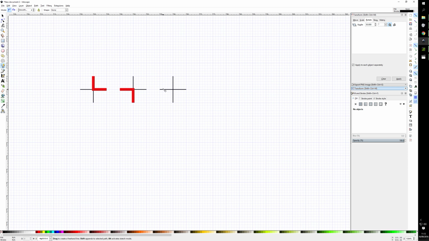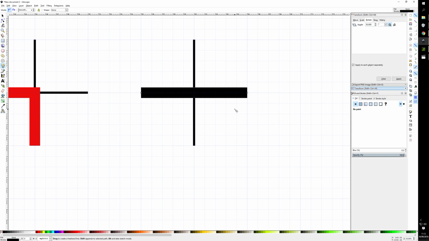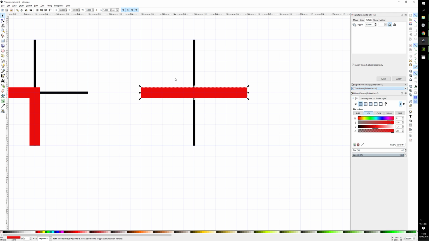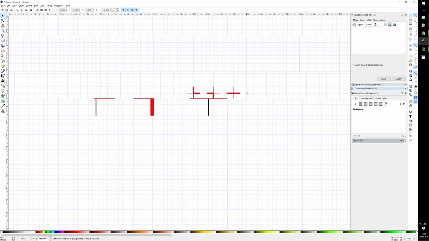Let's make a horizontal one. So begin here, stop here, make it into a proper path, and let's change its color to be exactly what the other one is. Then you can use this one, pick a color, click, boom, it's that color. And we're done. Well, let's make it into a group first. There you go.